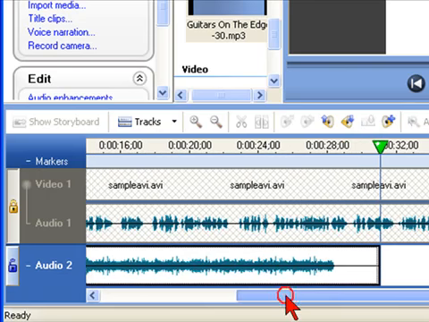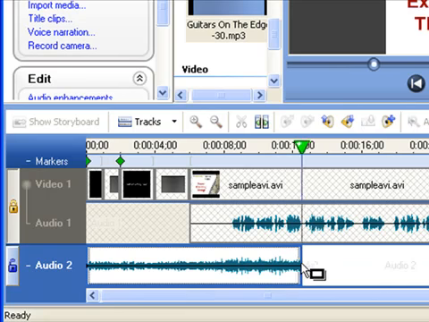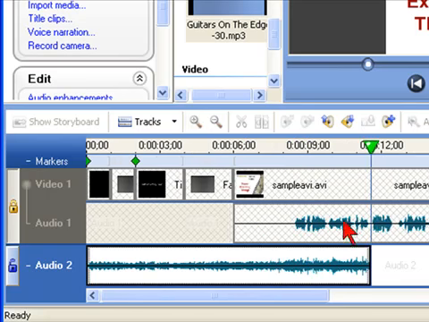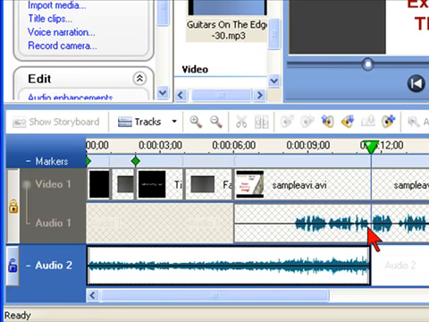Let's zoom in a little. And I want to have this fade out just after the speaking in the main clip begins. So I'll grab the end of the track and just slide it to the left. I usually look for some kind of natural break in the narration to end the music, kind of like here. The next step is to set a fade out of the music so that it gradually stops as the narration comes into play.